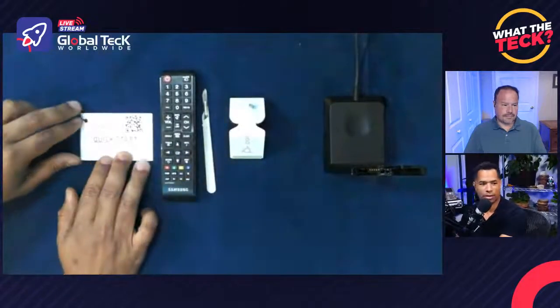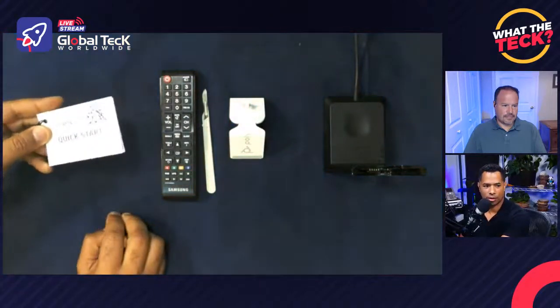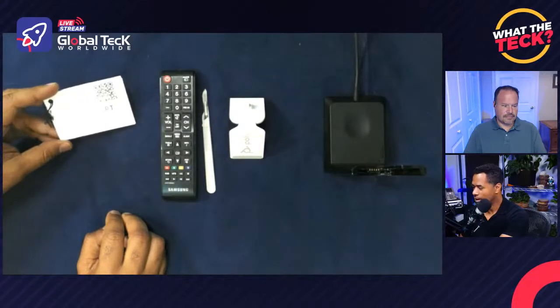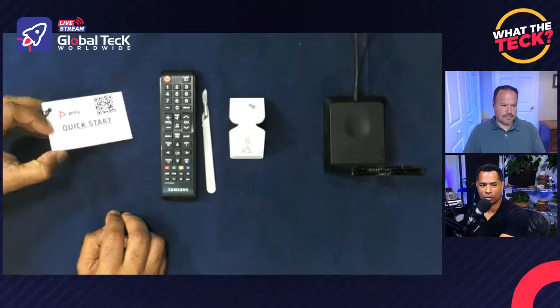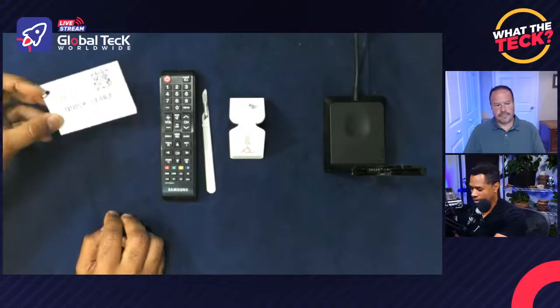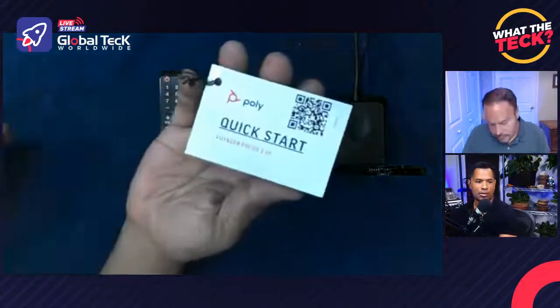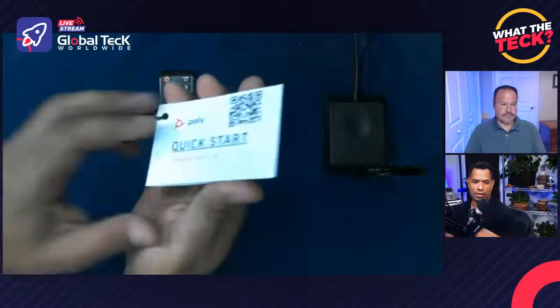I want to show something here. Here we go. Let's look at this. We've got a lineup of different items. So you can see I've got here a quick start guide. It says quick start guide, and I'm not even holding this guide up as close as possible. I'm just letting it sit here on the table. I'm going to zoom in a little bit. I'm going to bring it up close so you can read that quick start guide. Let me open that up.